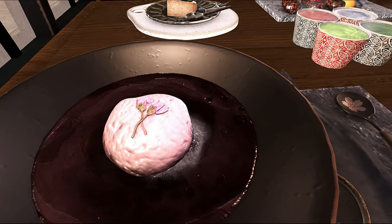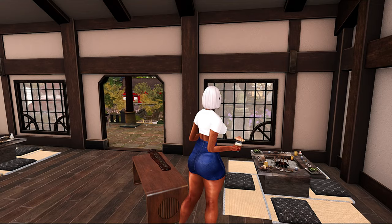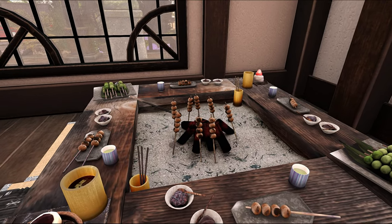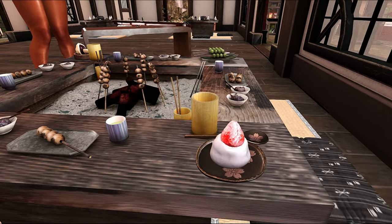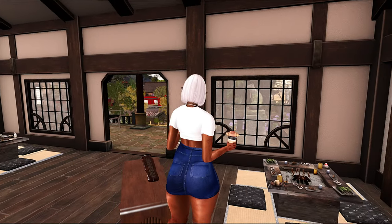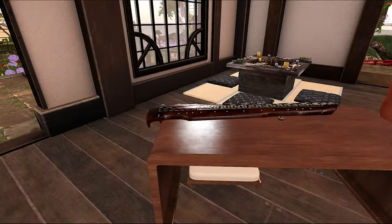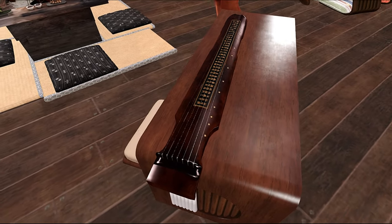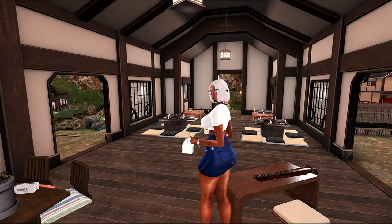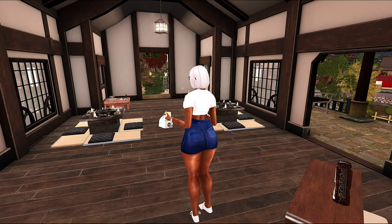So when I came back, really in the mind frame of just exploring more, I was like, okay, well, we'll see the garden, and it was connected to a neighborhood. So I was like, okay, we can look at the garden and then check out the neighborhood and that'll be the video. Then when I TP'd in, it was this. This was not at all how it was. I've had this landmark for about a month. I know it's bad. It might have even been longer than that, but I'm glad that I waited to view the land, because this is way better, in my opinion, than what I saw initially. It was still very beautiful, but it was nothing in comparison to what they have now.